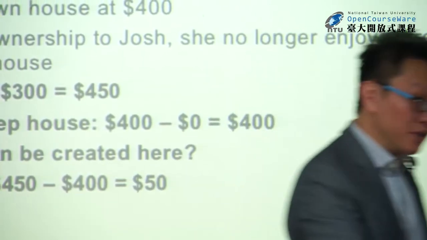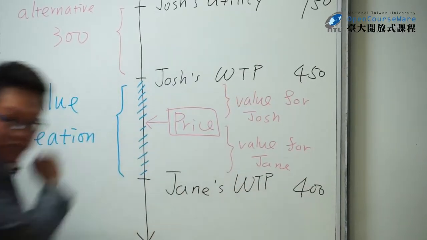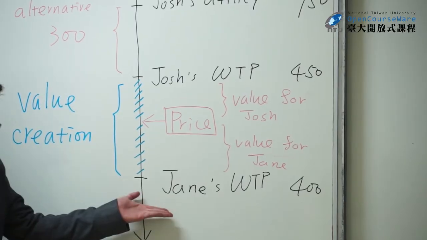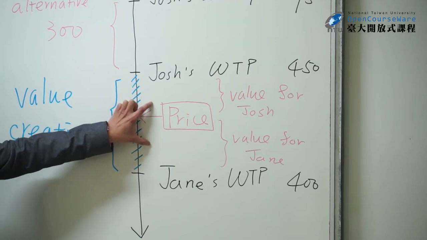You need to be very careful. Here there is some subtle definition. If you were Josh, you would not take any price higher than 450. The reason is that anything higher than 450 gives less than the utility of staying in the original house. Can you see this? Okay? So if you take this concept, you know the market price for Jen's house will definitely be below 450, but above Jen's willingness to pay, 400. So the price will be in this range.